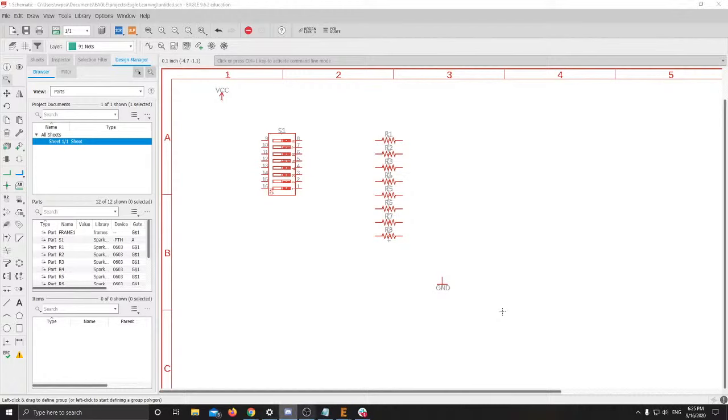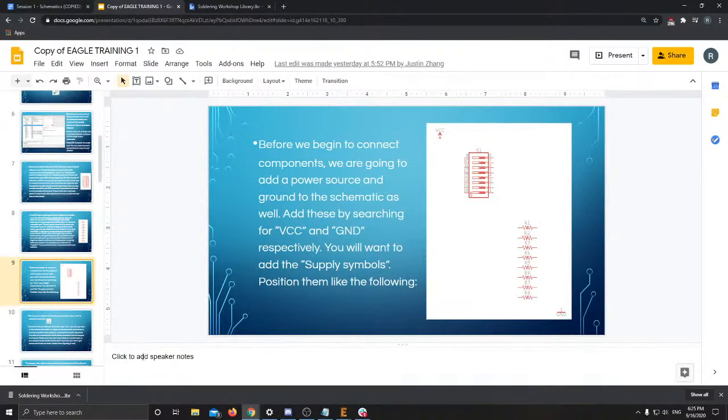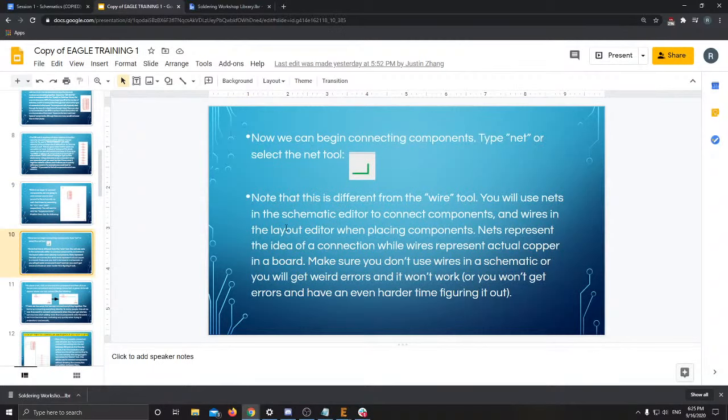We're going to go ahead and get going again. Moving on, we're going to next use, again, the net tool. That's this little green bend, and I'll show you where that is in Eagle in a second. It is different than wires, which is somewhat non-intuitive, but you just want to use nets for now.